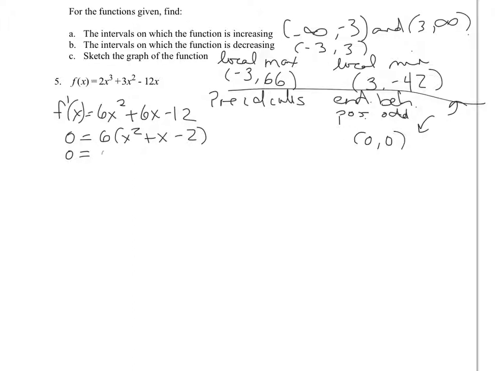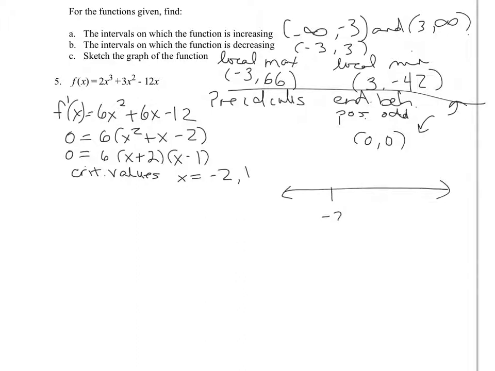It does. Into what? What can I multiply together to get negative 2, add to get positive 1? How about a positive 2 and a negative 1? Won't that work? If we use FOIL to double check that, we do have it factored correctly. So here's what that tells me. I've got critical values or partition points that occur where? When x equals negative 2, positive 1. And am I ready to do my sign analysis? I think so.